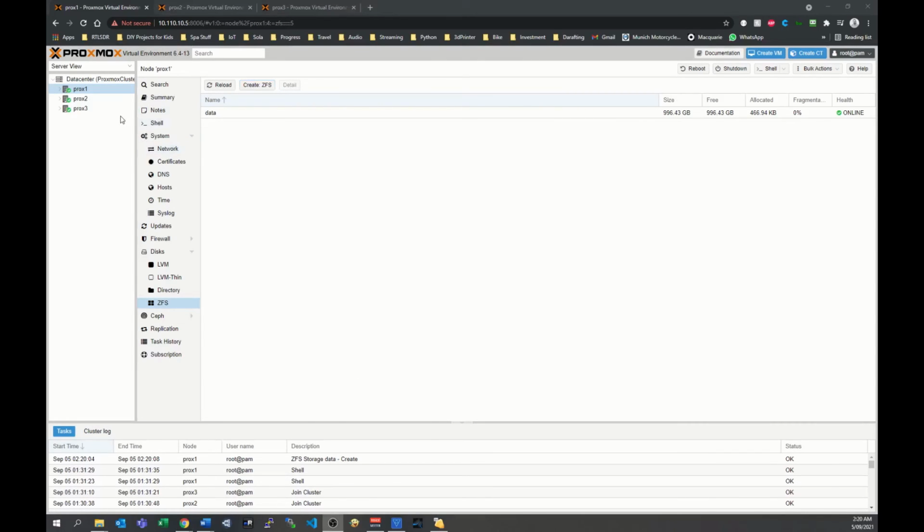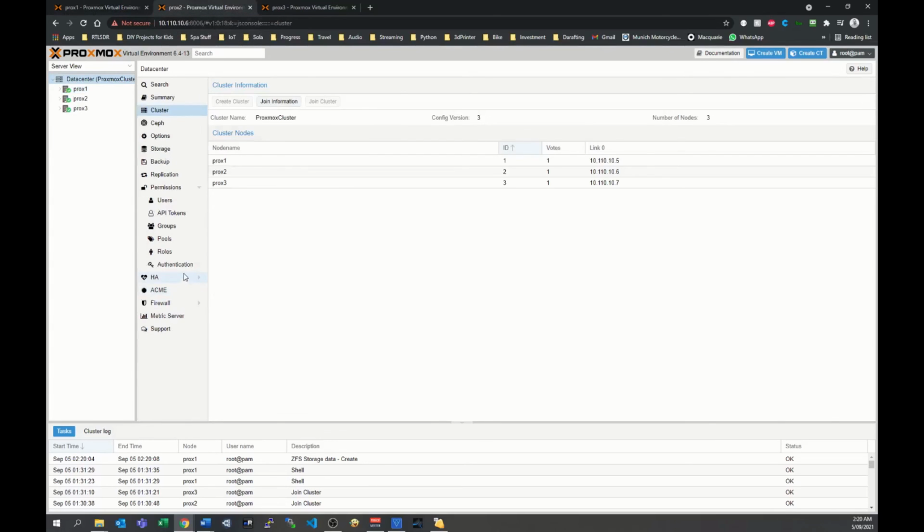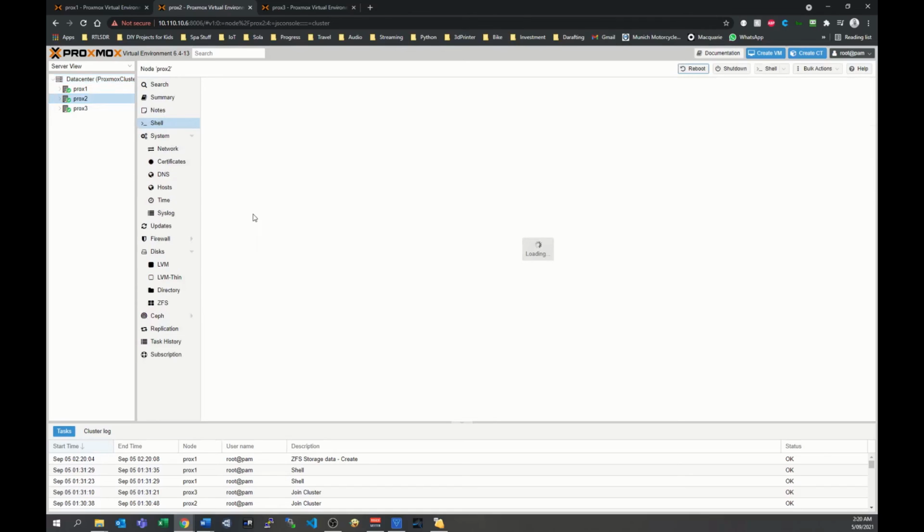Now that's finished, we can see that it's appeared here. If I click to expand this, we can see that I now have data appearing in my storage pool. Just to show you, the other two nodes don't have any data storage. Now I'll do the same thing on node 2. I could have done it from the other window, silly me.